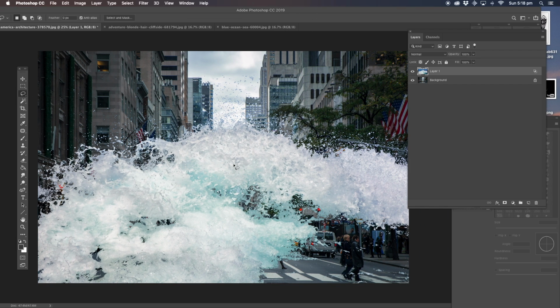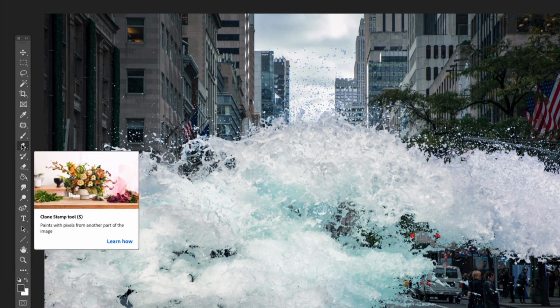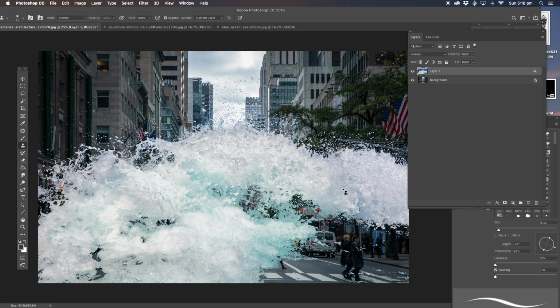So what I'm going to do, I'm going to use the clone stamp tool, as you can see here on the left, that one. And basically what it does, it just copies whatever you touch. So I'm going to get this area here and clone it over here and just fill this area in.